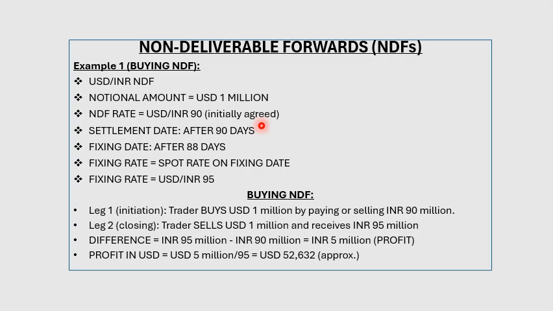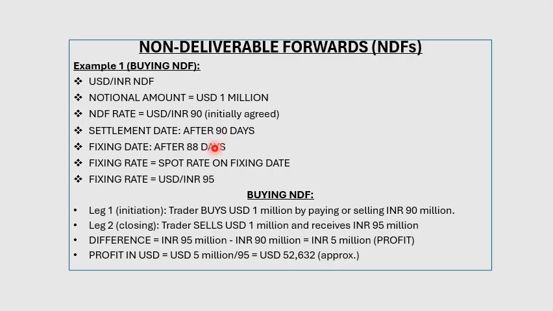The settlement date is on the 90th day, and the fixing date is on the 88th day. That is 2 days before the settlement date. The 2 days give the traders time to settle the NDF. Basically, you take the fixing rate based on a reference exchange rate quoted by a mutually agreed party, say the central bank, at a particular time, say 11 a.m. Indian Standard Time, on the 88th day. Based on the rate, the traders calculate the profit or loss and settle accordingly on the 90th day. That is 2 days after the fixing date. All these details are mentioned in the relevant contract.